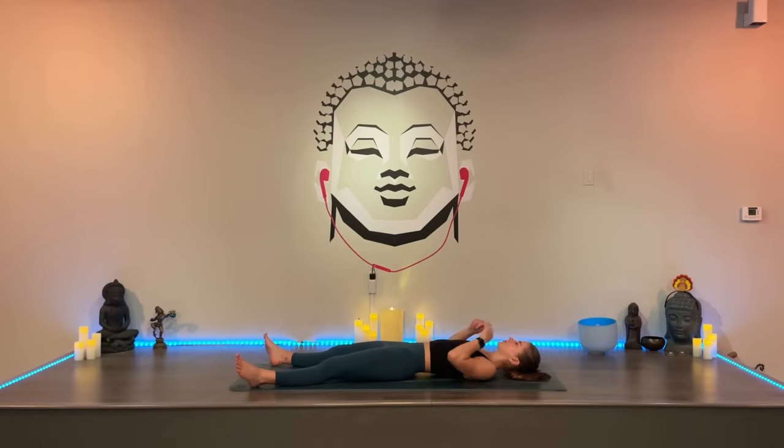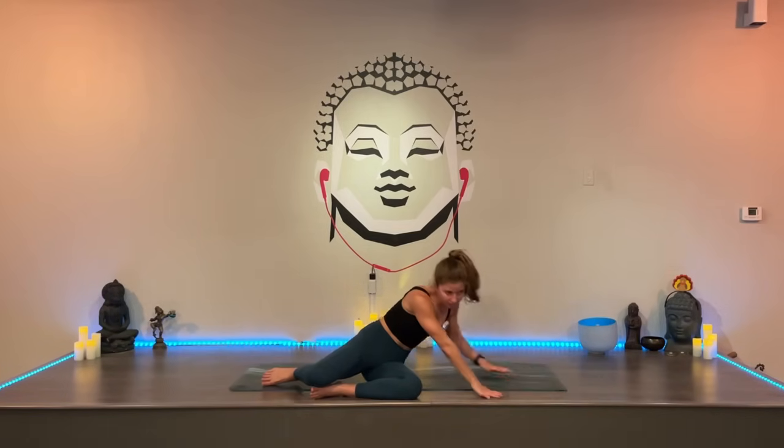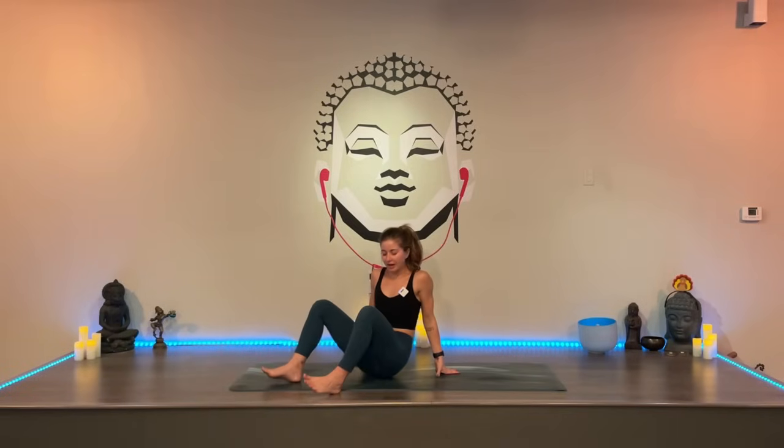Slowly start to bring some awareness back to your body, back within the boundaries of your mat. Bring some gentle movements to your fingers, your toes, and when you're ready, you can stretch your arms up overhead. Hug your knees in and roll to your right or left side as a way to get up to a comfortable seat. Take your time doing that.